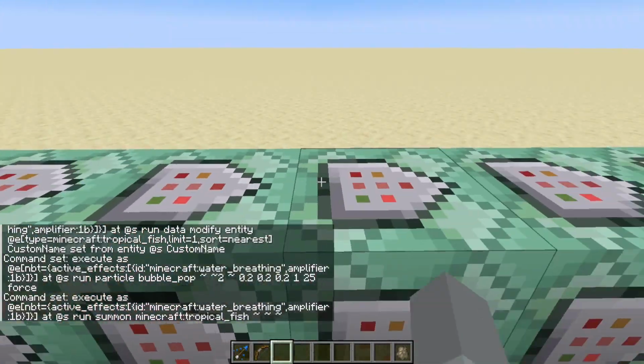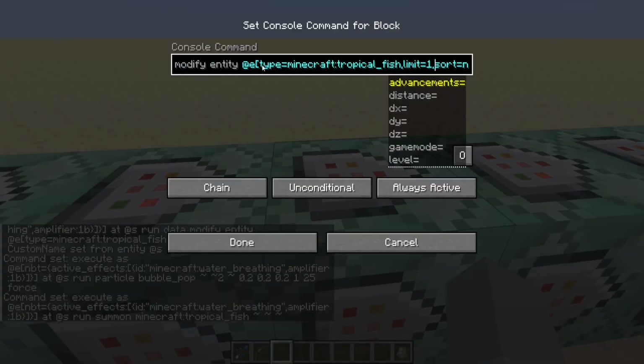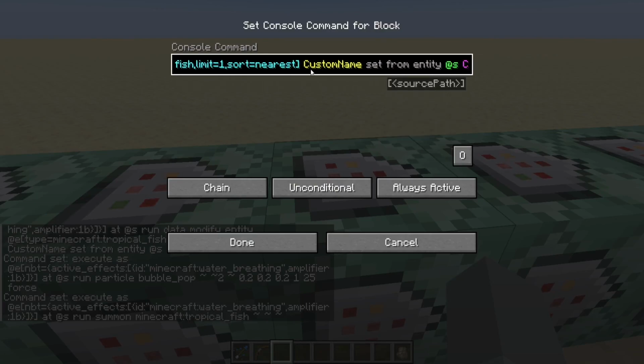So it's going to target this fish. And we go data modify entity the fish custom name. So this is the custom name of the fish we set from the entity that has the potion effect, and we set this name from this custom name. So this custom name is the name of the mob, this custom name is the name of the fish. So we take this custom name and we put it over here.